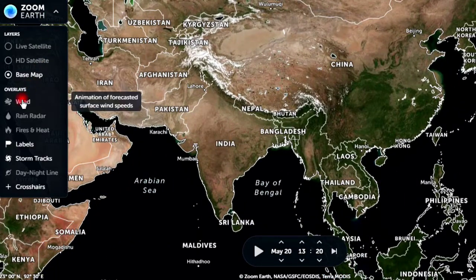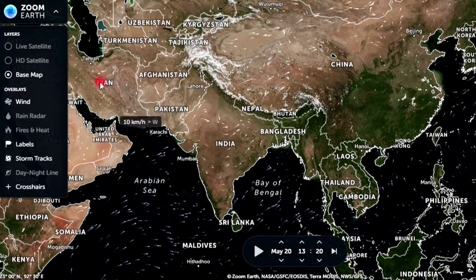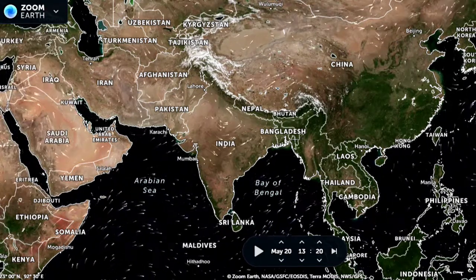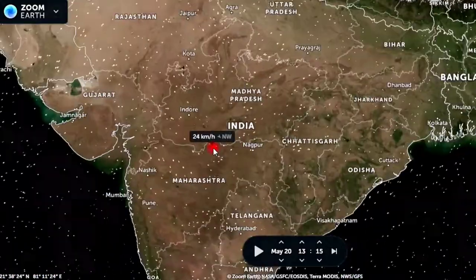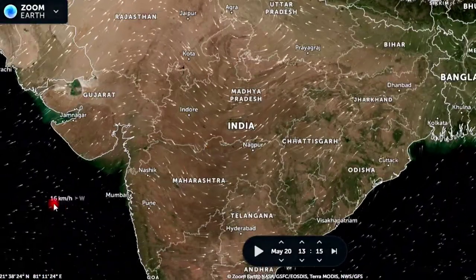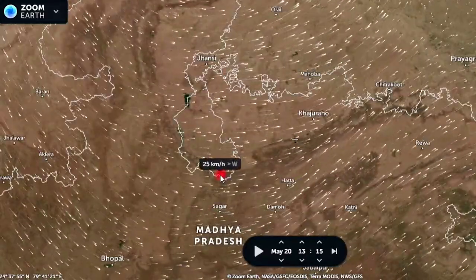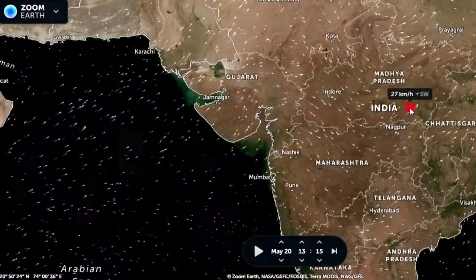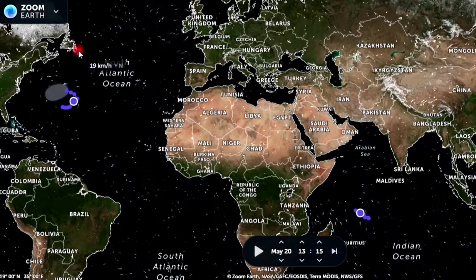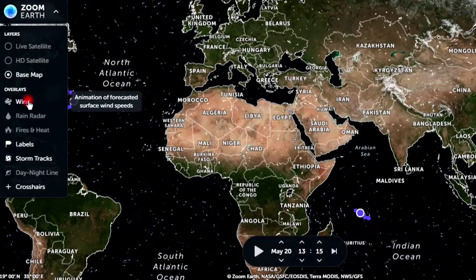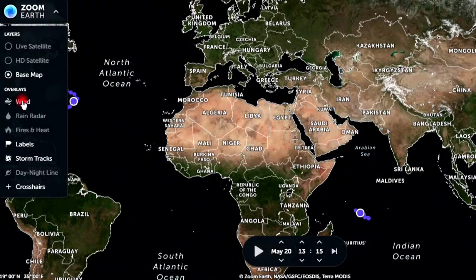The next option we have is wind. You can see very tiny particles moving here and there. This option helps you to see the direction of air. We can see which side the wind is going and which side it is coming from. You can also see it for a state as well as a country, even the whole earth. If you want to disable this function, go to the option and click wind. As you can see, the wind particles disappeared.